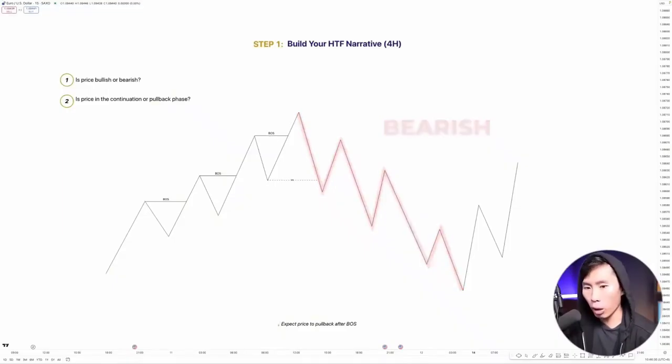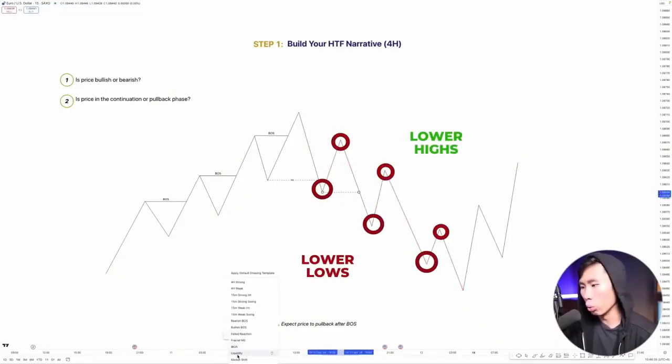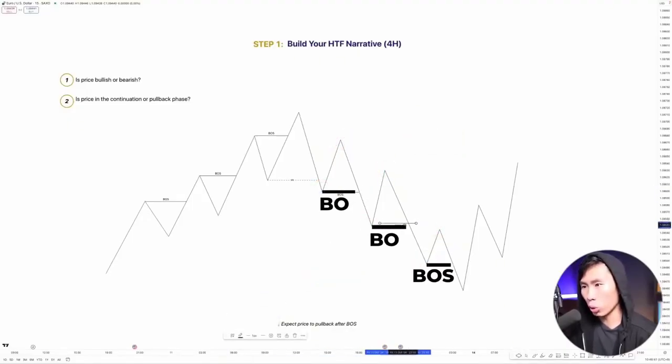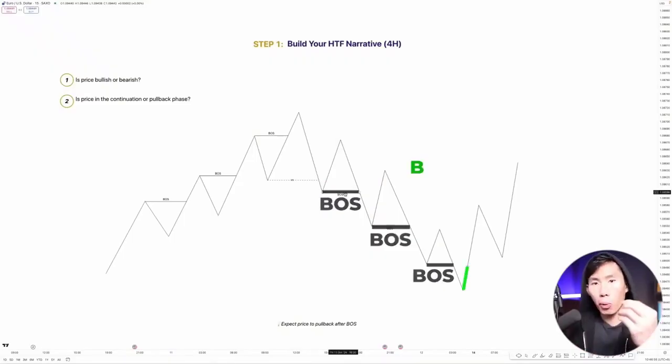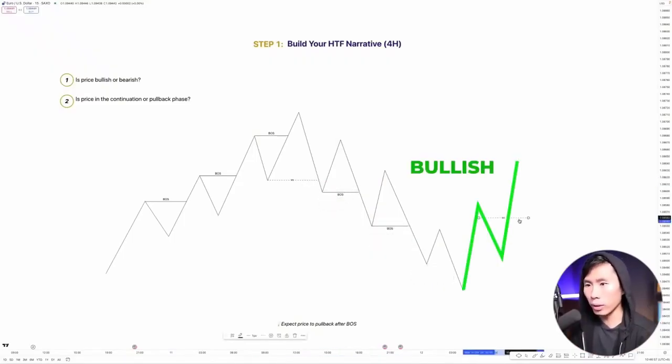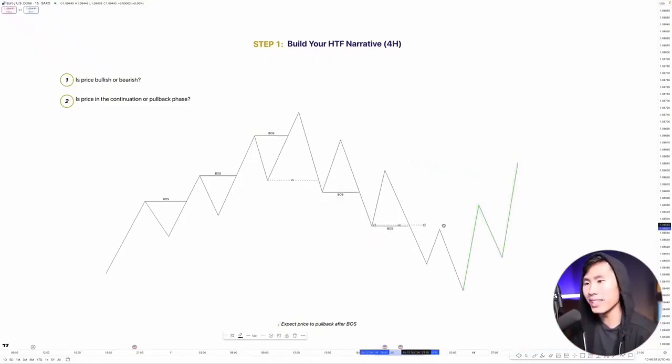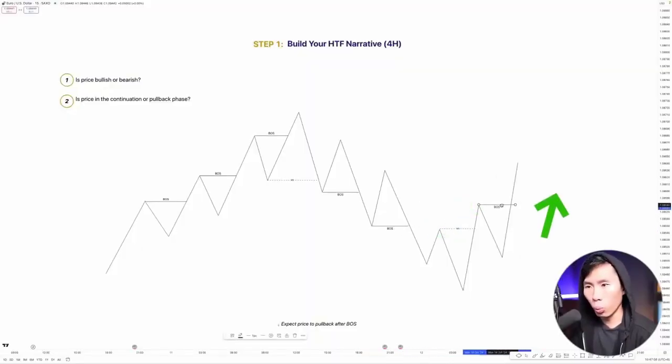And if price is turning bearish, price will be creating your lower highs and lower lows, like what we can see on the screen right here, right? You can see lower highs, lower lows. Once again, it's creating a bearish break of structure to the downside. And then eventually price will turn back bullish again when demand steps into the market and overwhelms the sellers. And that is when we will get another market shift where price breaks past the last lower high, creating a new higher high. And now we are officially bullish.